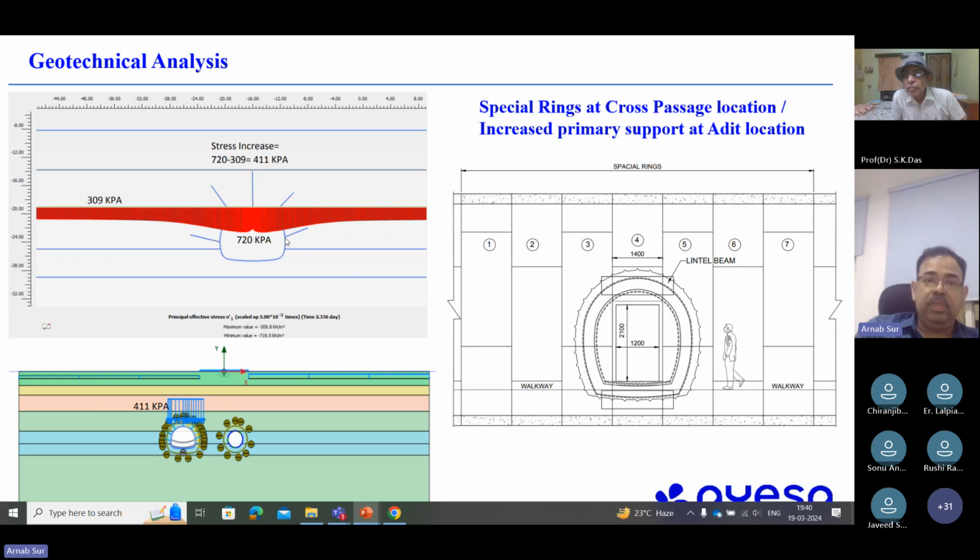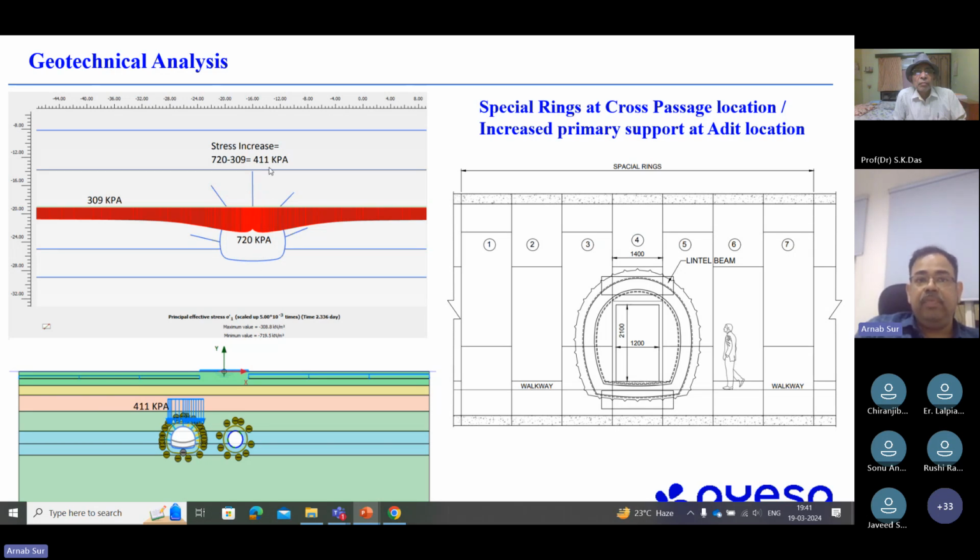So suppose this is a cross passage, and creating this excavation adds additional stress, and that we can calculate from a 2D analysis. Here, at the far area where there is no change in the stresses, we have 309 kPa, and at the crown of this opening, there is 720 kPa.